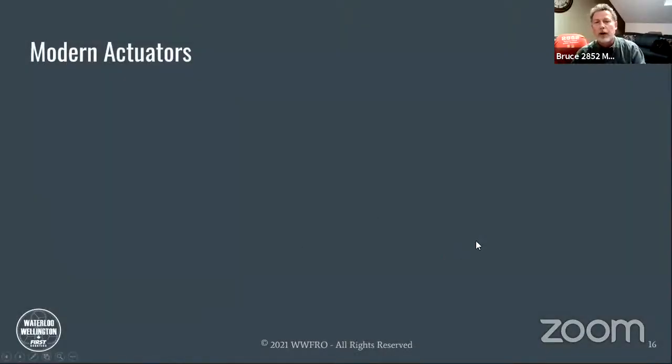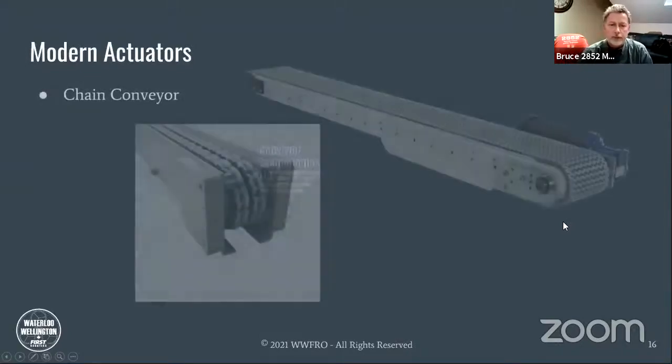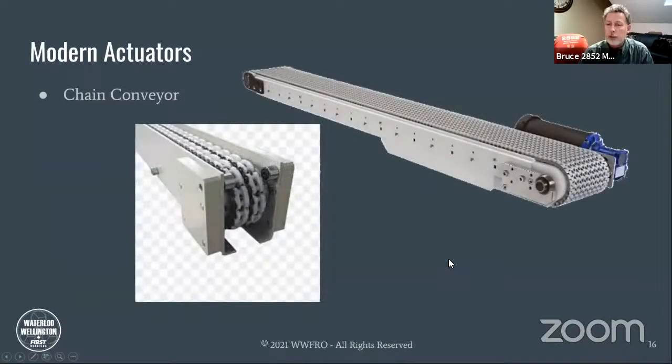So let's talk about some modern actuators. Chain conveyors. Very commonly used in industry. We have, in this case, a poly chain, which is being driven around a sprocket. If you look over here, we have a motor through a right-angled gear drive, a shaft, sprockets that will pull the chain and give you a linear motion. Rotary pulley, giving a linear motion to move parts, boxes, whatever your product is.